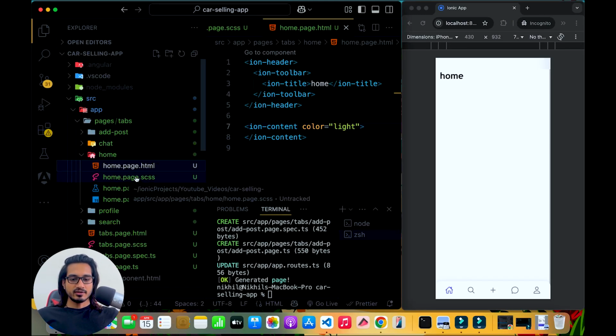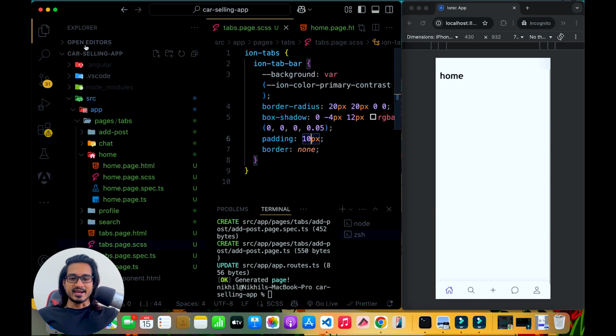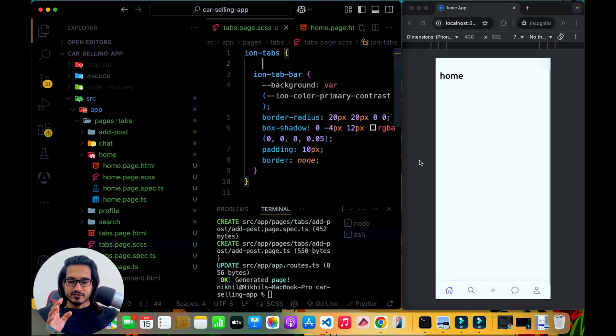Well, the color should be the same as the background color of the content, because I just want this particular part to be rounded a bit. Basically, what I'm trying to say is the background color of the ion tabs should not be the same color as we are passing here. It should be the same color as we are passing above. Mostly in every screen, we are going to pass the light color as the background color.